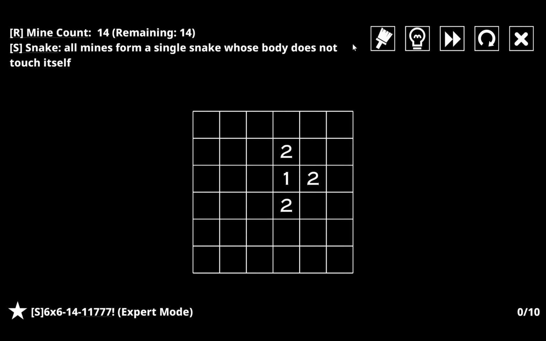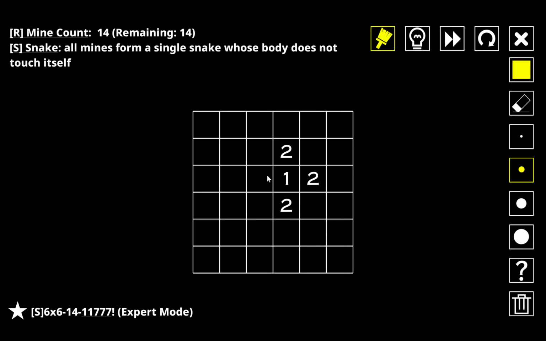So there we are. Now, I guess the next thing we can consider is if there's a mine here, if we run into any problems, which we very easily may. In that case, we know for this 2 that it must always be one mine in the center and another mine going out, because if it was something like this, we would have 3 endpoints total. So this should be the same either way, and we can see what the parity is. We get 1, 2, 3, 4, 5, 6, 7, 8, 9, 10. So the parity does actually work for this, although it would have to theoretically go around the other end. It can't go around that way because of the 2.